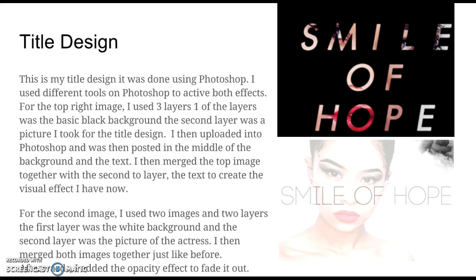Text and the title design. I got feedback from here that it's too light and you can't see it. However, this is what it's going to look like when it's fading out of the screen. This is a screenshot of when it's fading out of the screen. So it's darker than this, but at that specific time, that's when I screenshotted it. So that's why you cannot see it. This is a darker version that you can see.